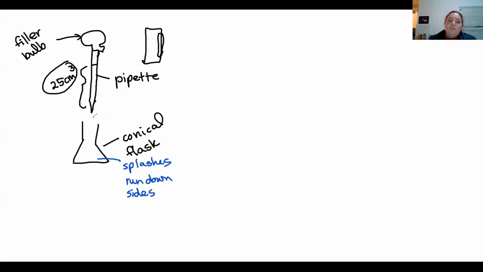Okay, so what you would do is you would pipette this quantity into usually 3 or 4 conical flasks in one go. And remember, in this pipette, you could either put in the acid or the base. I tend to prefer to usually put my base and pipette it into my conical flask because I tend to find that the bases clog up the burette. Sodium hydroxide particularly makes such a mess, it crystallizes, and then you can't move your burette at all. All right, so that would be your base in one.